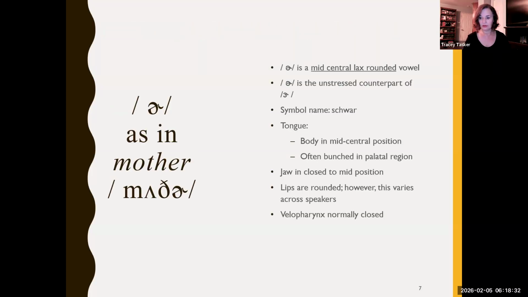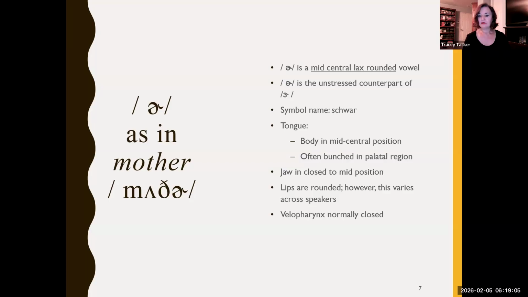Okay, so we just talked about the sound in father, the sound in bird, but now we're going to talk about the sound in words like mother or father, farther. So this is the unstressed version. This is also mid-central, but this is lax, okay? So it's unstressed and it's called schwa. It's the component to the schwa, which we're going to talk about next, that's R-colored.